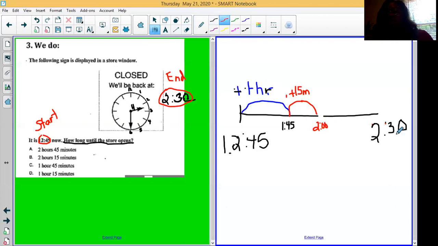Now we're at 2 o'clock and again, we're trying to get to 2:30. So we can take one giant leap of 30 minutes and we'll get to 2:30. Let's do 30 minutes. Put the 30 at the top. And we're now at 2:30, so we go from 2 o'clock, 30 minutes later, puts us at 2:30. And that's our goal, that's where we're trying to be.